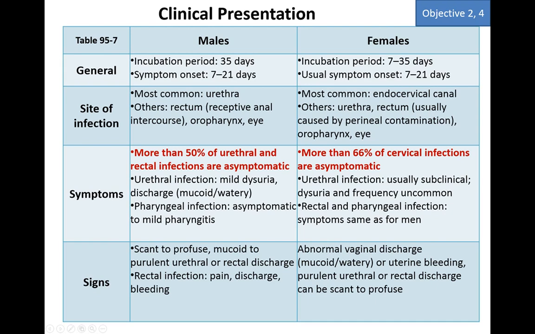Symptoms can appear between 1 to 3 weeks after the incubation period, which is basically the time after exposure, the bacteria is taking time to replicate and infect the host. So some of the symptoms that you could see in female are going to include vaginal discharge, as well as some irritation. It could be as non-specific as UTI symptoms, or it could be as very common as some discharges.